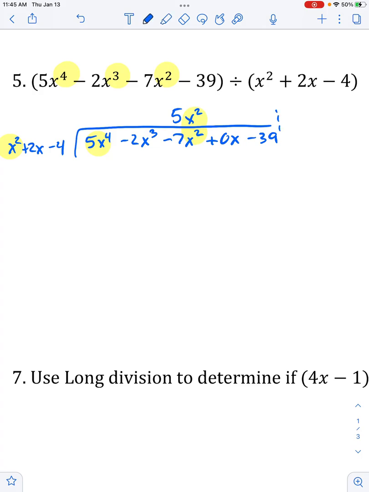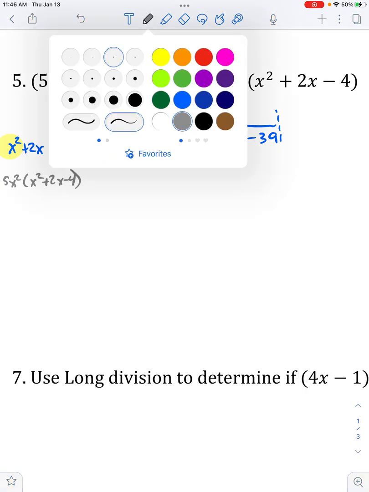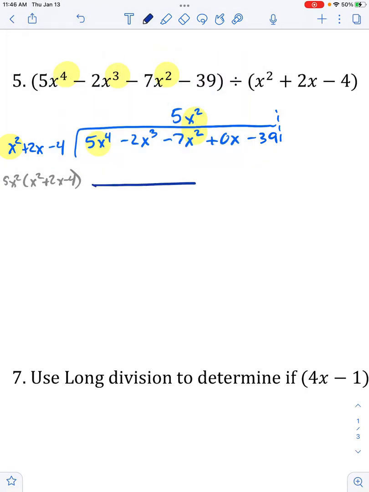Keeping in mind that when I get to the end of this line, I'll know that anything I get after that is remainder. So the part that you don't have to show is taking the top and multiplying it by this side. I like to write it out so that I'm less likely to make a mistake when I go to do that work. So 5x squared times that gives me what I needed, and those should always match. Here I get 10x cubed, and here I'm getting minus 20x squared.